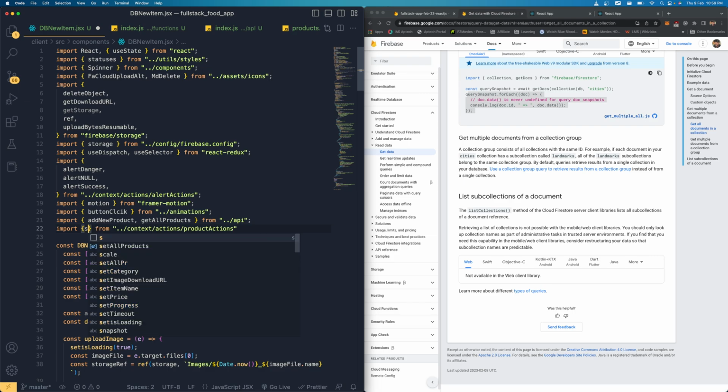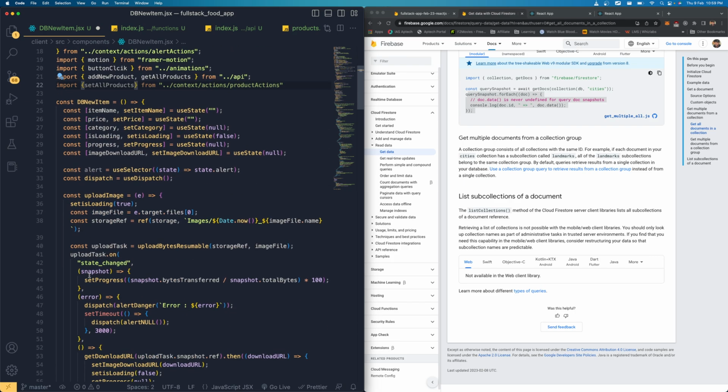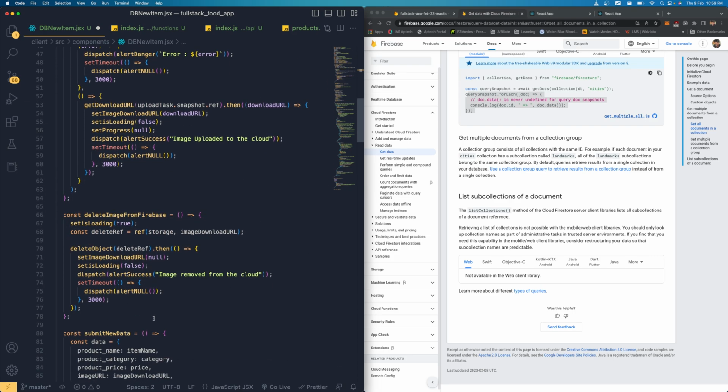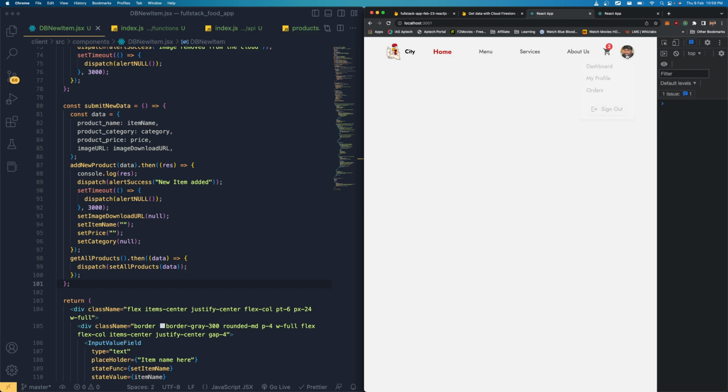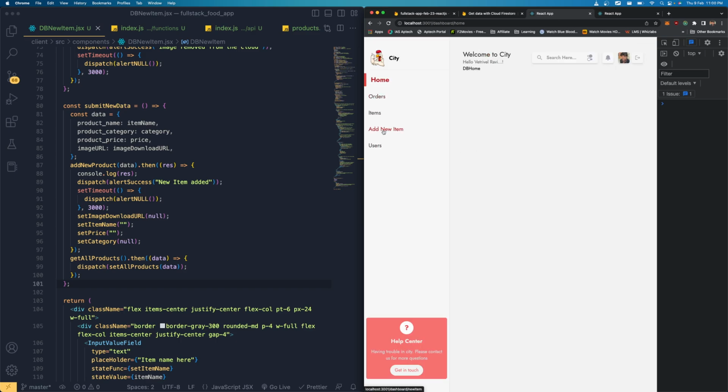So this is going to be setAllProducts. Where is that? Here, setAllProducts. I'm going to send the data, that is your data. Save the changes. So now whenever I'm adding a new data, that will push the details to this object, that Redux store.